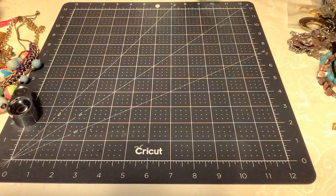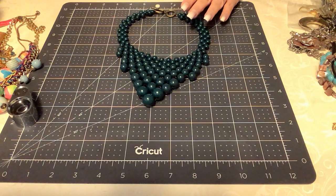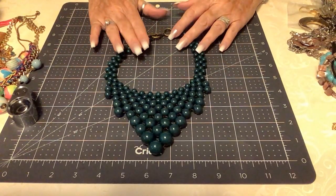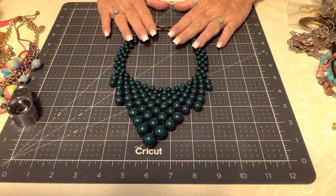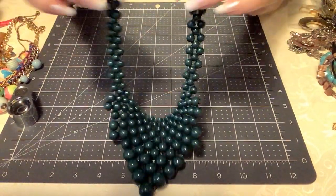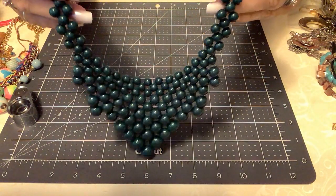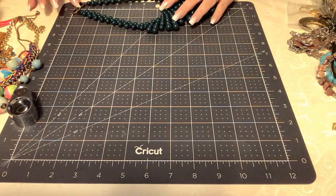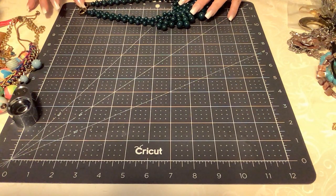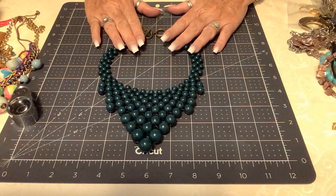So now we're going to start into the actual sale. I believe most of these pieces are vintage from what I can tell, though a lot of these pieces don't have maker's marks. I've got a little statement piece here — just nice little plastic beads in forest green color with a bronzy gold tone through here. It's a beautiful little statement piece, very comfortable to wear. This is approximately right at 14 inches, so this would sit up closer around your neck like a little bib. I'll put $3 on that.